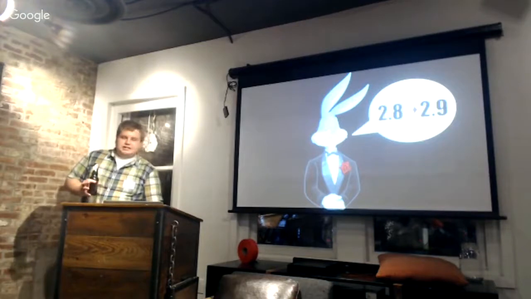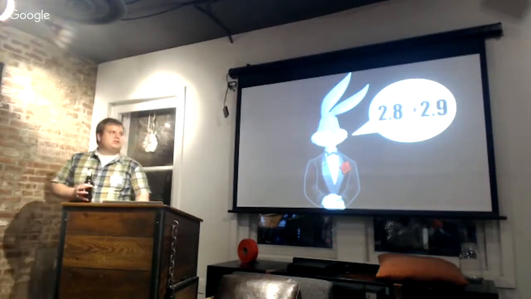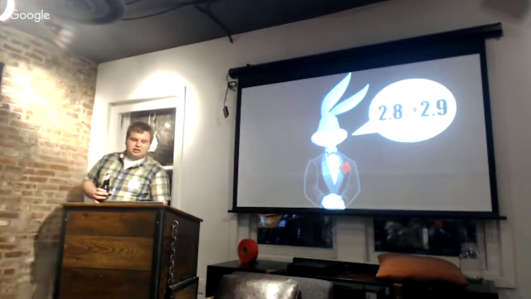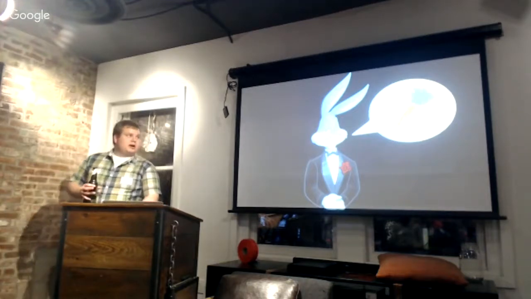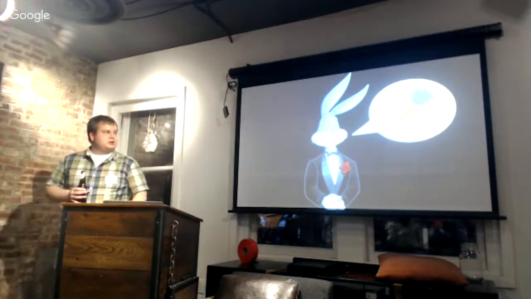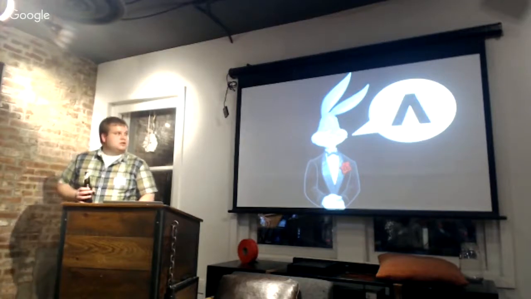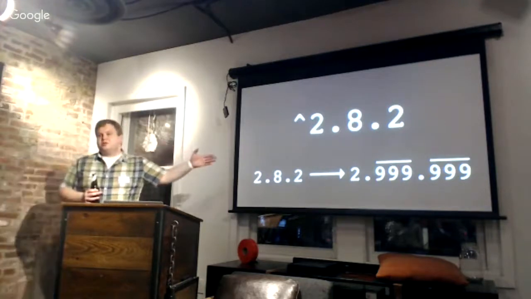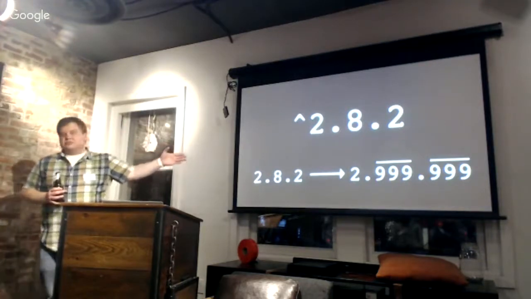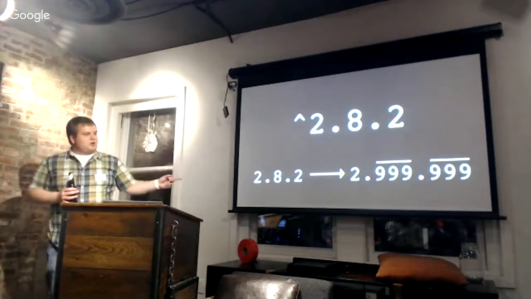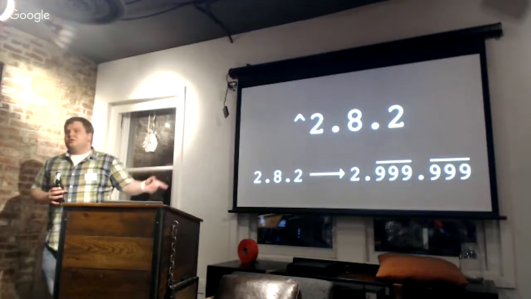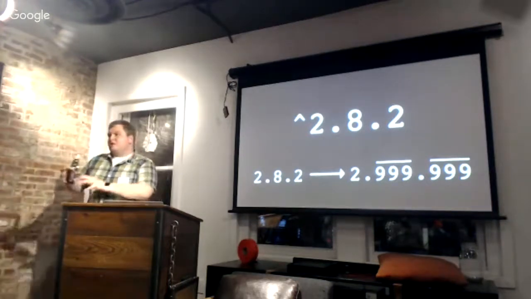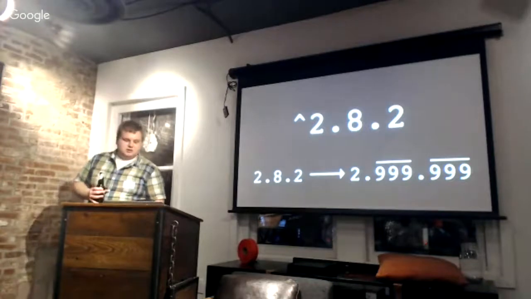Now, again, I said you should trust code going between version 2.8 and 2.9 as long as you trust the developers behind that package to not break existing functionality. Now, Composer gives a better way. It's using the caret symbol here. So if you say, I'm going to require 2.82 because maybe there's a bug fix in 2.82 that you absolutely want to make sure was in there, using the caret will let it go all the way up to version 3, but not include version 3. So you know that you can run Composer update and probably not break your existing application the way that it's using the dependencies.